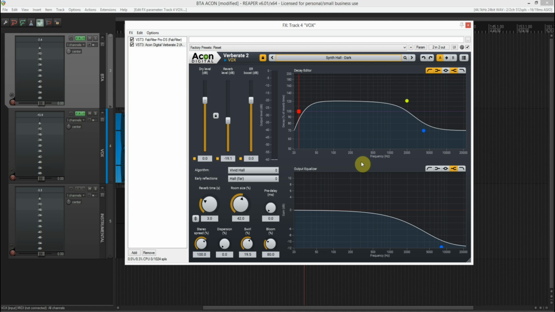And let me know if you've used this before, if you want to start using it now, and what you think it sounds best on. At this moment, I think it is the most underrated vocal reverb, and probably one of the best sounding ones. It's surely one of the best featured ones.